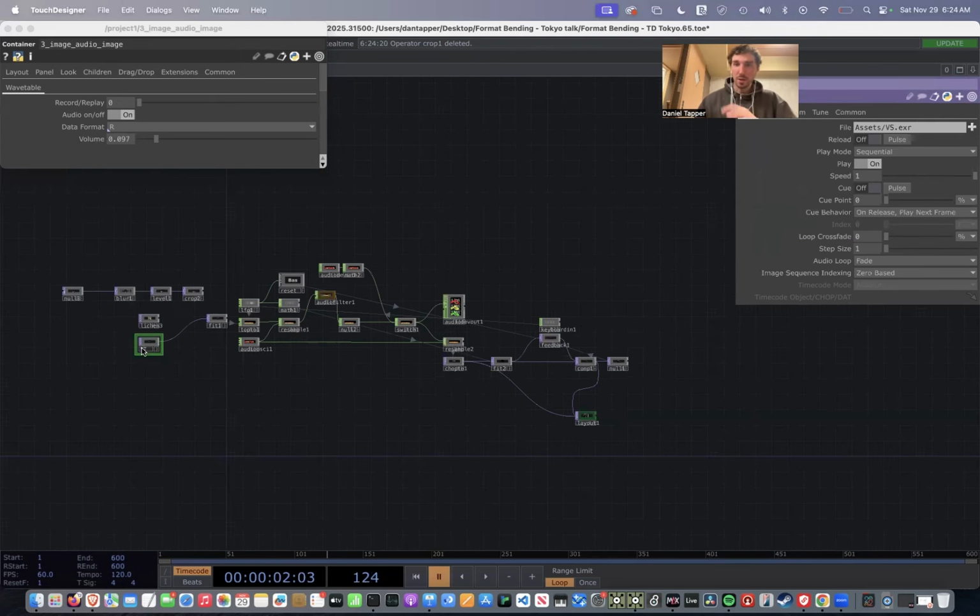So what I'm going to do now is close this up and we're going to build this from scratch, so that you have something that takes an image, converts that into sound data, and then moves that back into image. So you can do processing in that in-between phase.